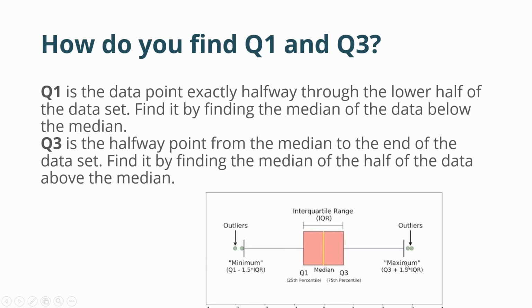And then if you have outliers, I like this little graph. This particular one nicely shows you that minimum, in quotes, is actually Q1 minus 1.5 times the interquartile range. Anything smaller than that is an outlier. Maximum might not be the biggest number. It's actually Q3 plus 1.5 times the interquartile range, and there might be bigger numbers than that. Okay, so minimum and maximum are not necessarily the smallest and largest numbers. They're relative to the interquartile range.